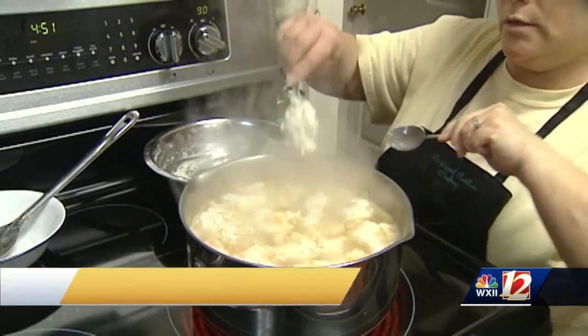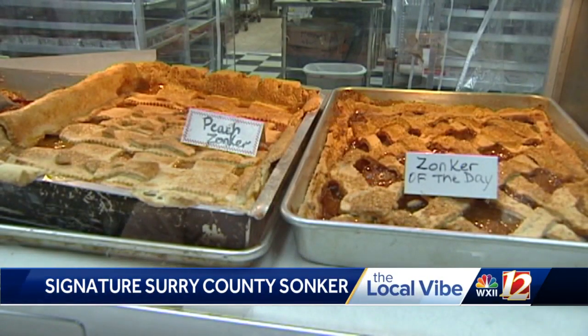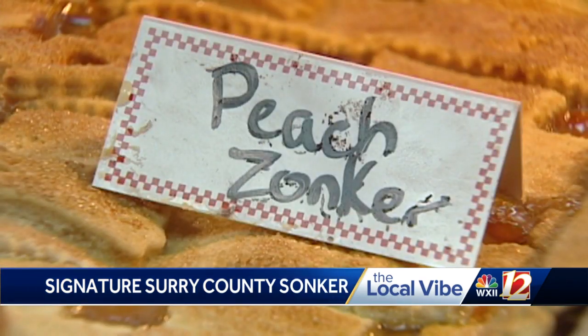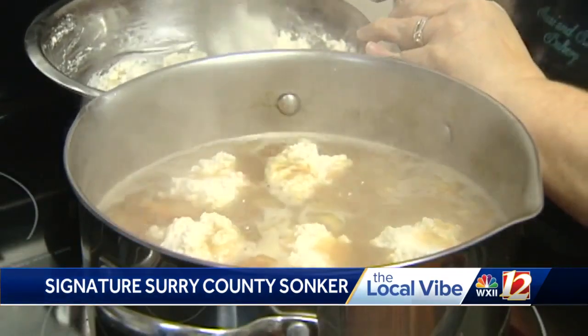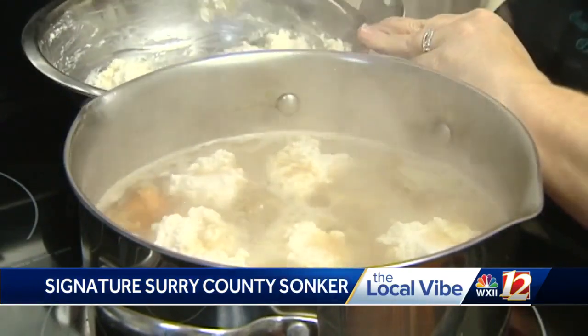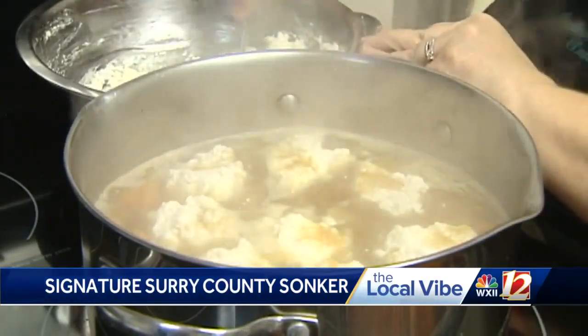What about those first-time makers out there — doing this from home versus ordering one from a bakery? Is it different? From a bakery, our nuance is we have the luxury of having different wines. In our Sonker, we use our blackberry wine, which adds a nice flavor, though it's not necessary. Essentially, you can make it with any frozen or fresh fruit. The original recipe was used when fruit was in abundance and about to hit its peak ripeness — they would put it in a big dish, make a pastry, and bake it off to feed a lot. The word Sonker actually comes from a Scottish word that means gentle rolling hills, similar to our local foothills area.